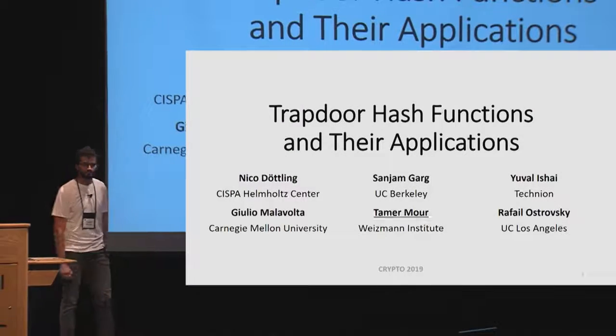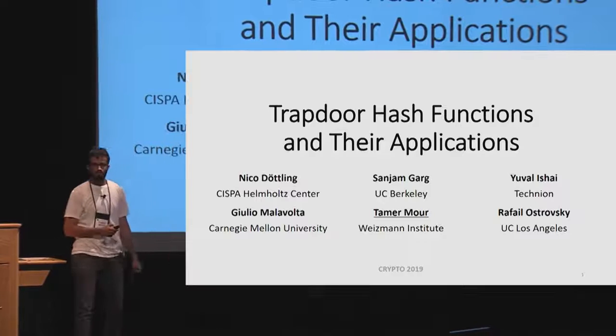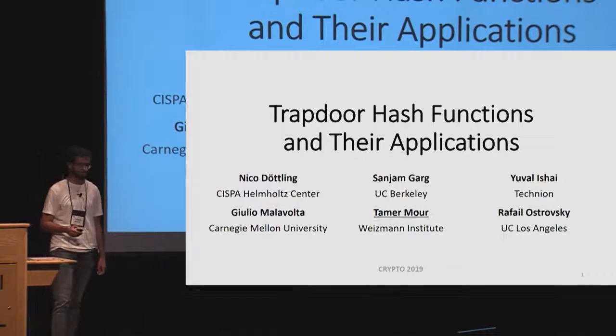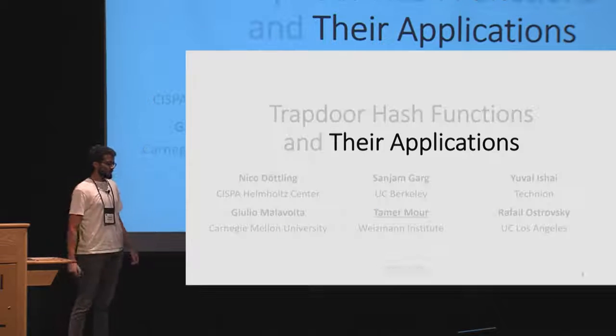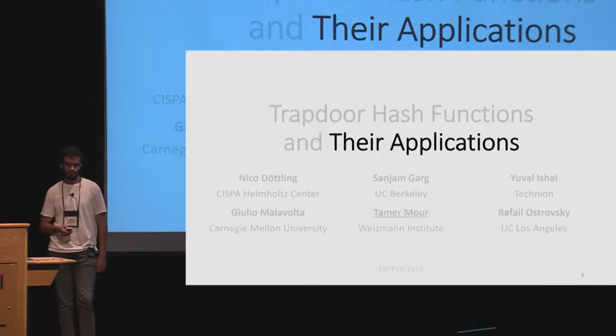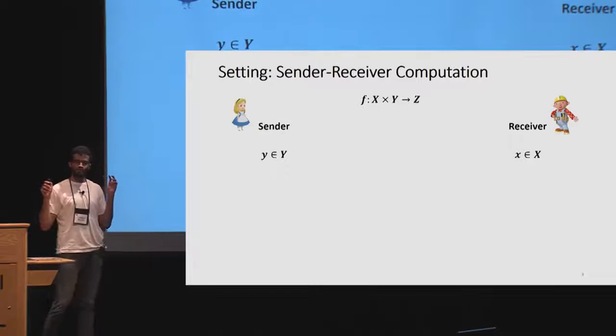Thanks for the introduction. So yeah, I'm going to talk about this new thing that we call trapdoor hash functions. And as I'm going to show really soon, it has lots of interesting applications. So let's start. And in order to give you some motivation, I'm going to actually begin with the application of a trapdoor hash. So all of our applications fall in the following context.